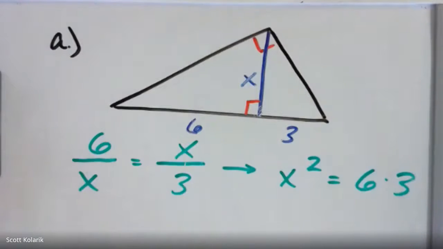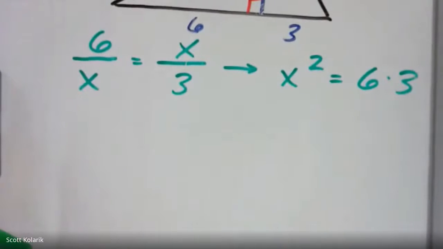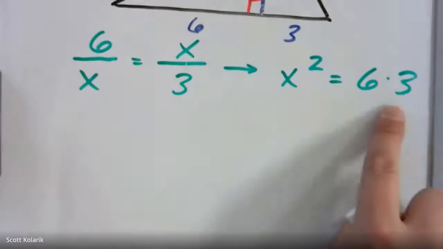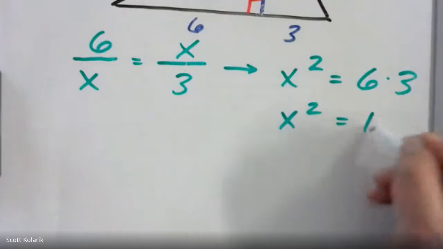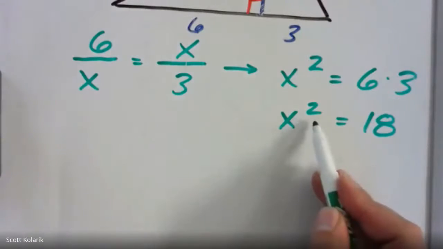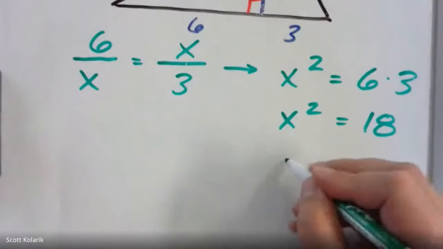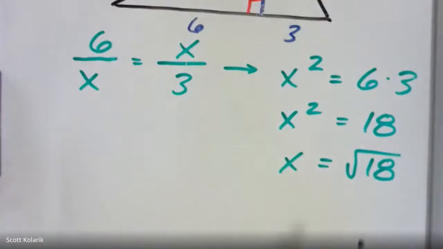At this point, this should be relatively familiar, although we're going to be recalling something from a previous unit right now. So, okay, I have x squared equals 6 times 3. Well, first off, I can do 6 times 3. That is 18. Now, if I want to get x by itself, I need to get rid of the square by taking the square root. That's going to tell me that x is the square root of 18. This technically right here is my exact solution. I have solved for x. x is by itself. It equals the square root of 18.